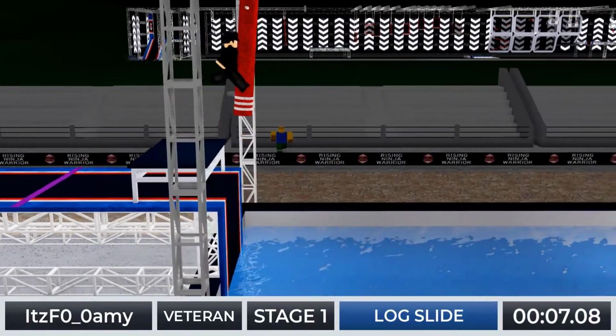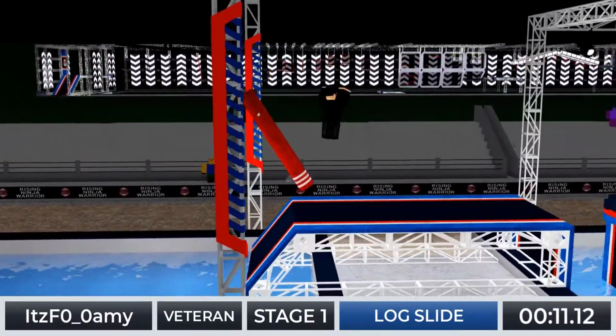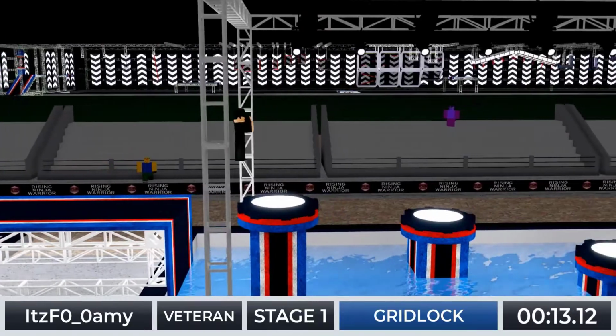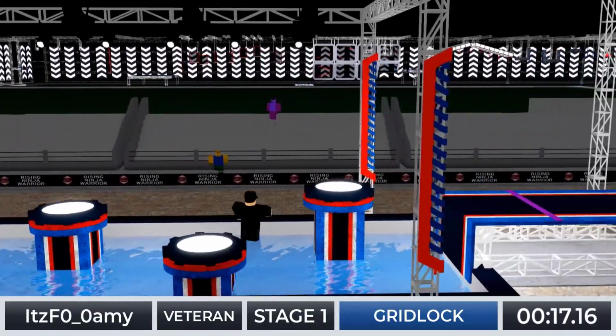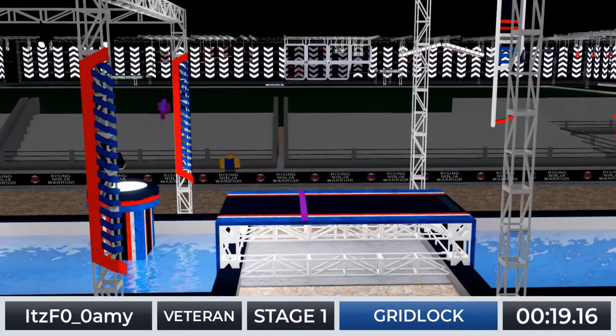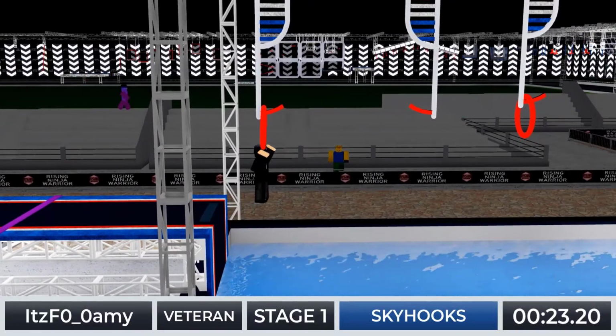Now on to Log Slide. We just saw our last competitor, Kanky, go down on the last drop, but he completes it. On to Gridlock. We haven't seen anybody complete this obstacle so far, and Foamy, moving quickly through, gets on that final gear, and is the first to complete the Gridlock.